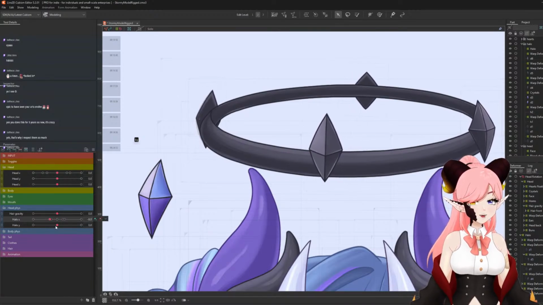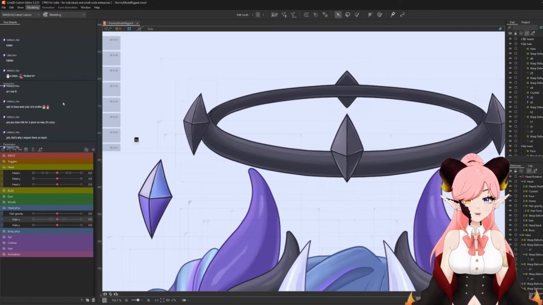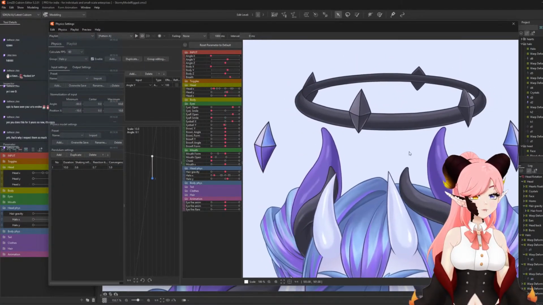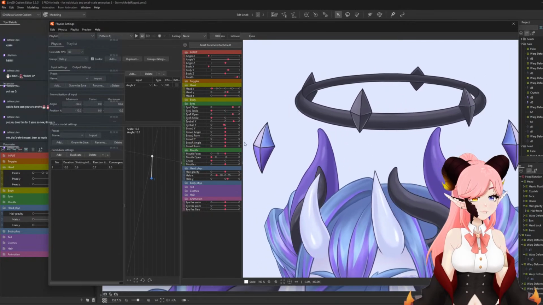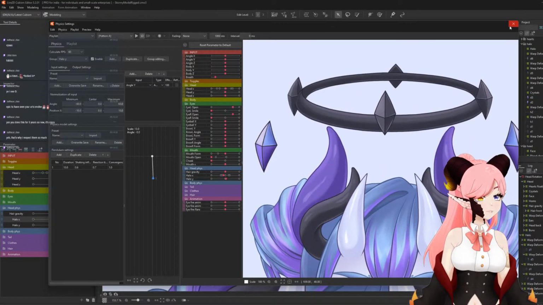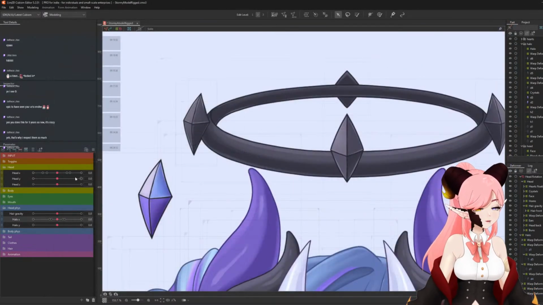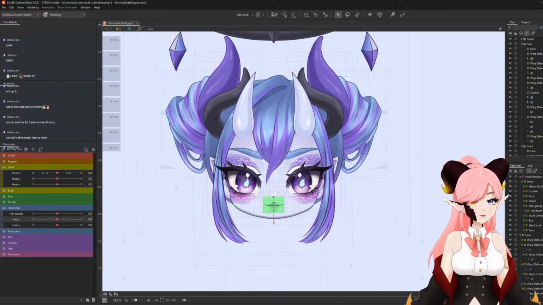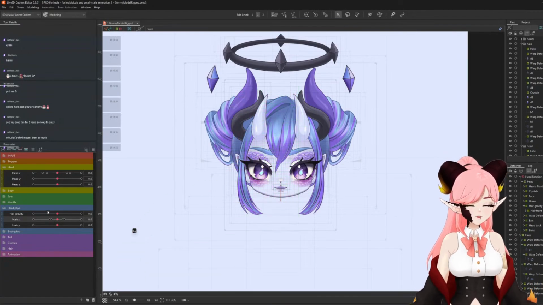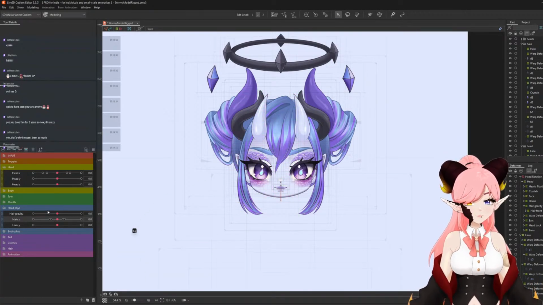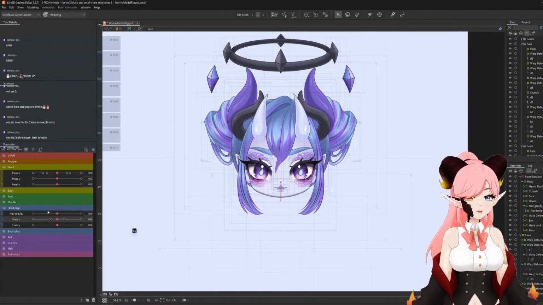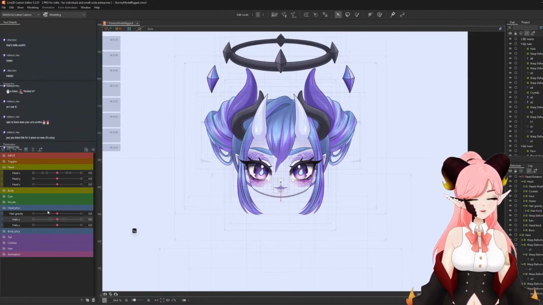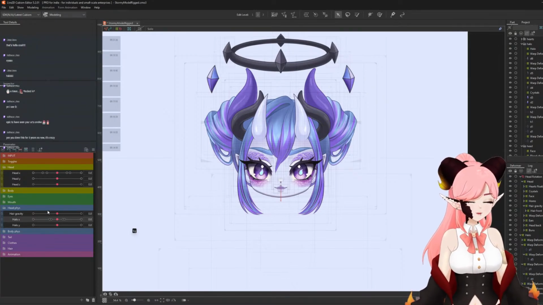But this happens fairly fast in movement, so you don't notice it. But that is how we do that. Because it's 2D, you have to account for those things. Because it's not gonna spin in full 3D, it's literally 2D layers. You have to make it look 3D.